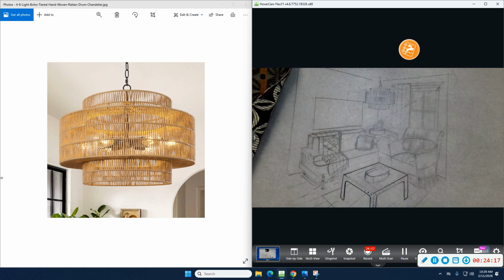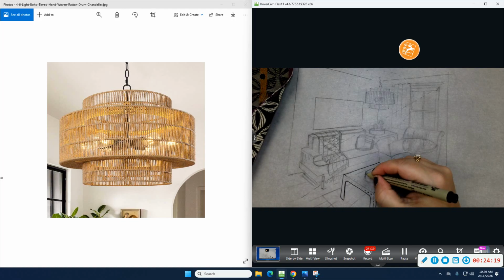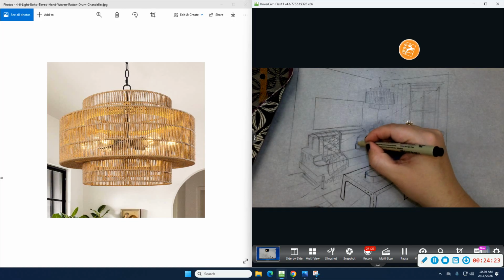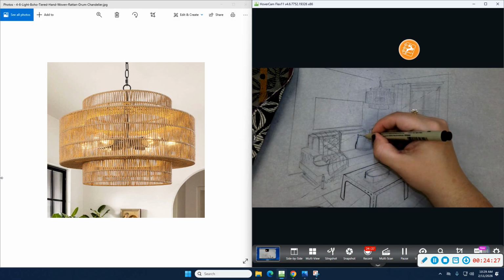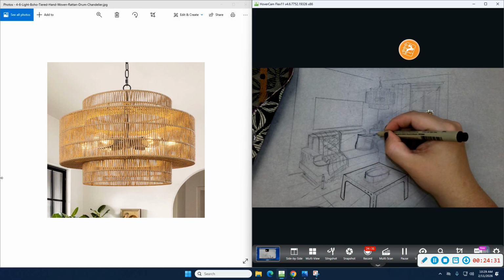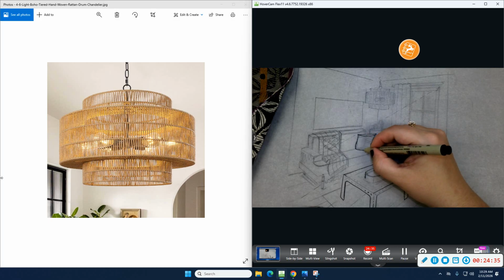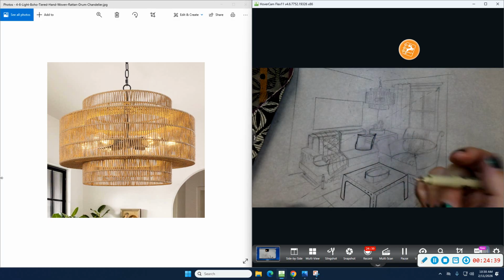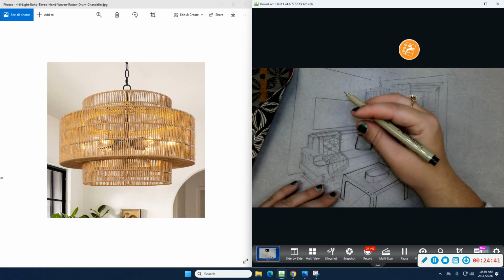Alright, I'm going to continue darkening any lines that I need to. You can also take a moment to clean up any shapes when you're coming through with your fine liner, your micron here.